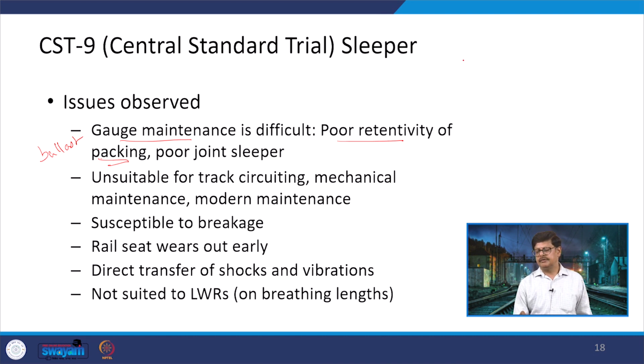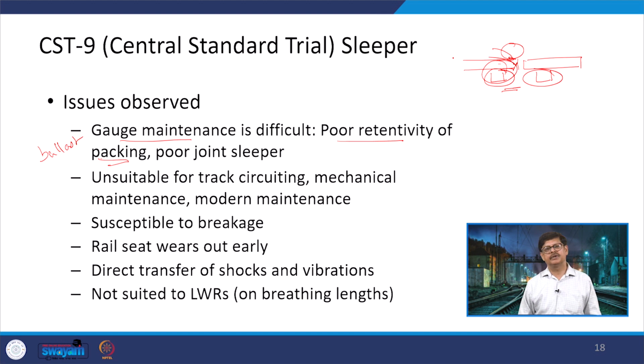So, if the rail is being provided and there is a joint, a sleeper is going to be there at this joint. We have discussed this previously when we were talking about the sleeper spacings. If this has to work as a joint sleeper, then again there was an issue, because at the joint sleeper there are going to be more vibrations, and the effect of the loads because of this overhang, which is not being supported. So, there is a possibility of it tilting, and if that happens, then this assembly is going to be very difficult to maintain.